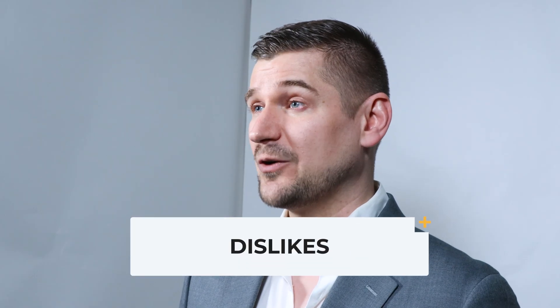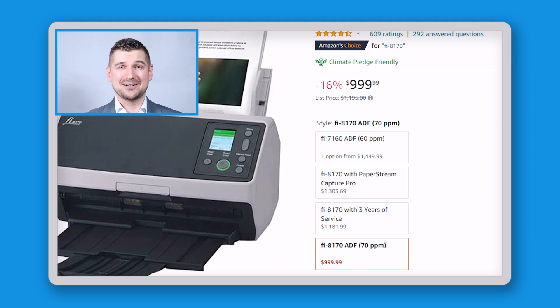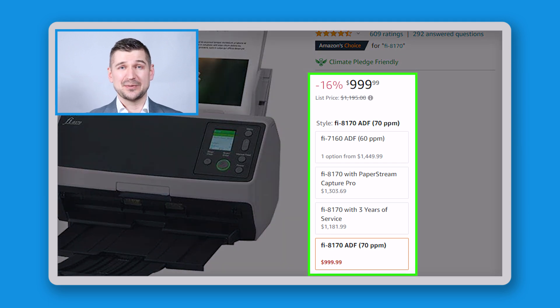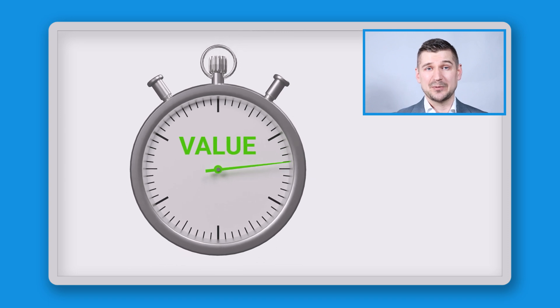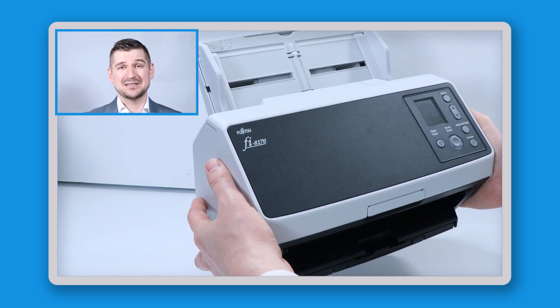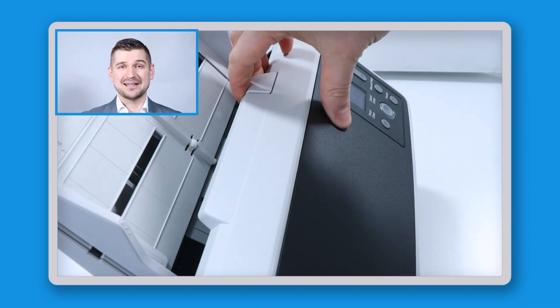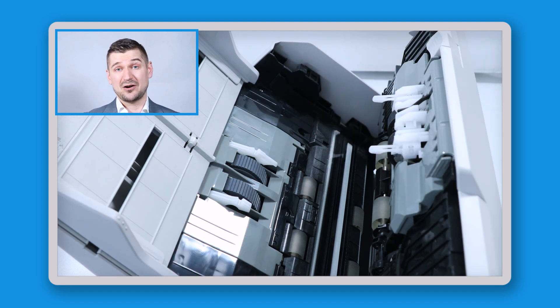When it comes to the things that I don't like about the Fi8170, there are only three things on my list. The first is the price. Because the Fi8170 is a high-end scanner, it comes with a premium price tag and is more expensive than many other scanners on the market. However, for most users, this should simply be considered a business cost, and ideally the Fi8170 will pay for itself in terms of its performance and capabilities. The second thing I dislike is the weight — it's relatively heavy at almost nine pounds, making it a little more difficult to transport.